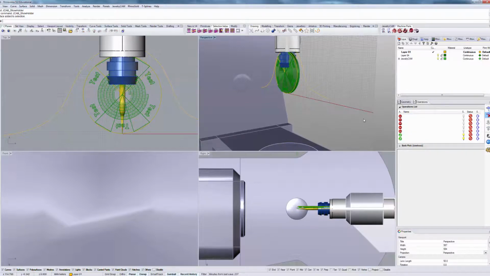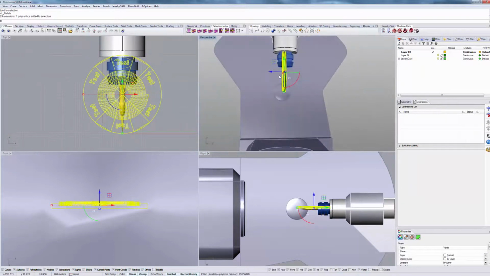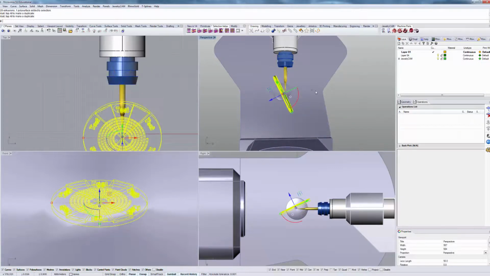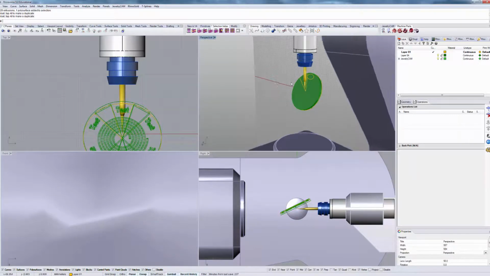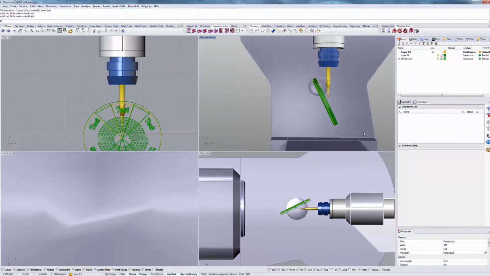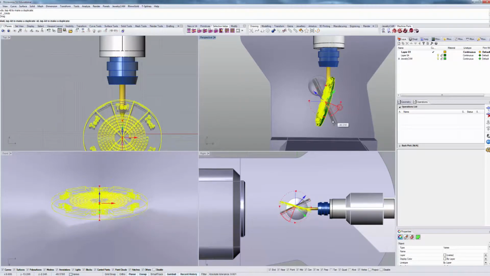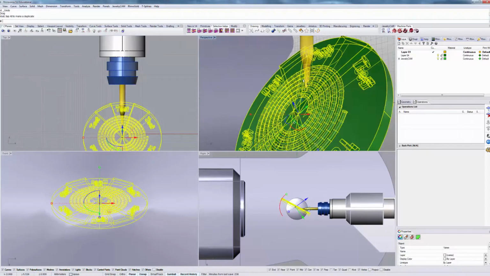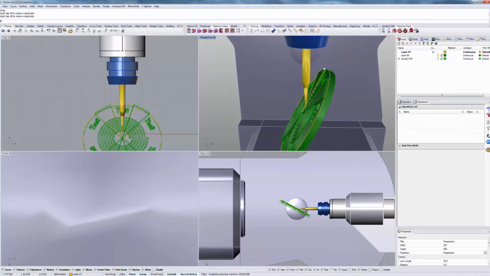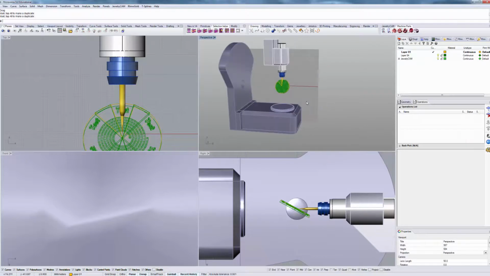So let me just clear that for a second. And let's say, for example, if you had an elaborate model and you weren't sure if you were able to reach it under certain angles. Well, this is your mill to scale. Here you can rotate and move around your model all you want and see how it would look in real life as if you were trying to make it fit this particular thing or make it mill this particular thing. And you can see where collisions might happen, how far it can reach, and all sorts of other useful things of that nature.